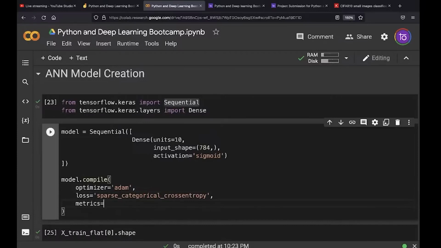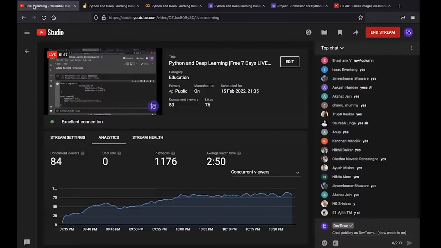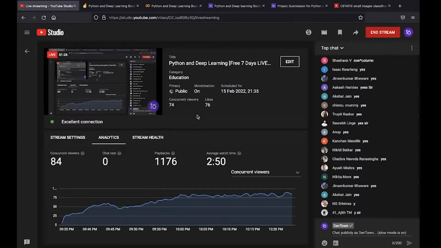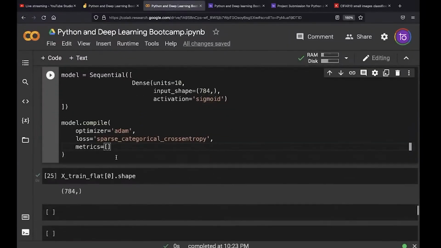Last is your metrics for your accuracy. If you have done machine learning, then you might know that there are different metrics to find the accuracy. We have R square, RMSE, RAE, confusion matrix and all that. So if I want to get the accuracy, according to which metric do you want me to show it? I'm going to use accuracy. There might be some confusion matrix and so on. You can refer to that. So now I'm going to run this.